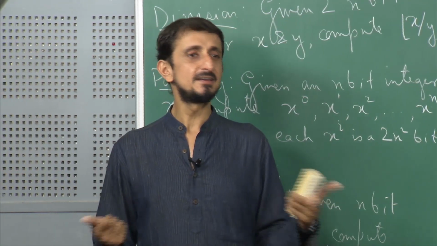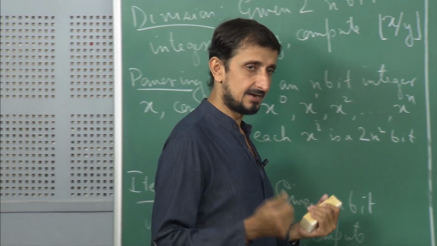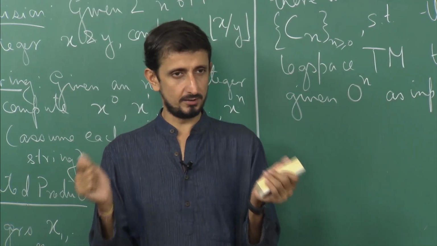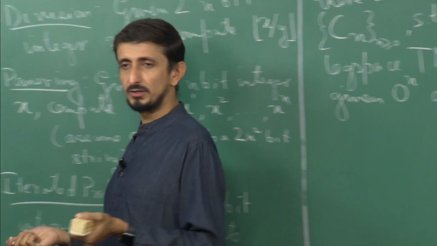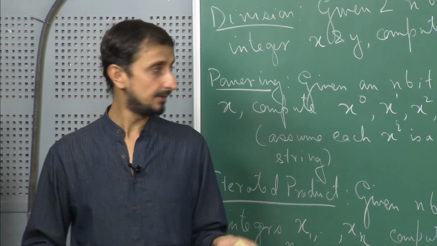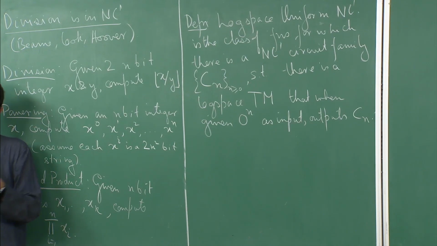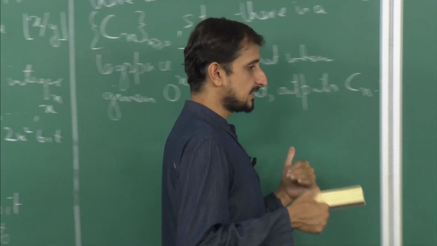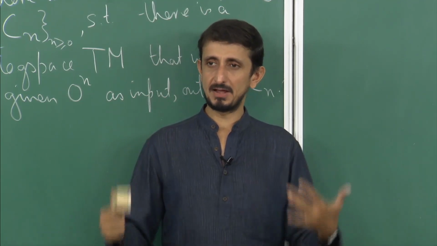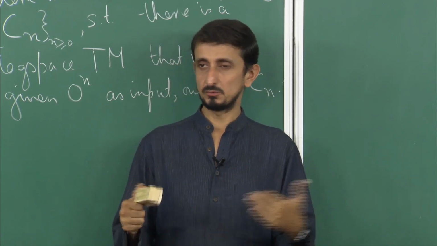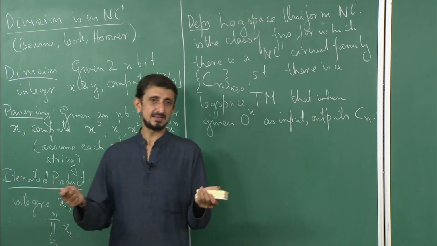The input tape is a read only tape, you cannot use it to write something or do any computation. The output tape is a write only tape, that is you can only write whatever bits you want on the output, and you cannot read from the output tape. The work tape is both a read and write tape, so you can do anything on it. When we talk about log space, it is the space of the work tape that we are concerned about. The reason is that the length of the input is n, and everything is measured as a function of the number of bits on the input, n. So when I say log, it is log of n. Clearly the input tape has size exactly n.